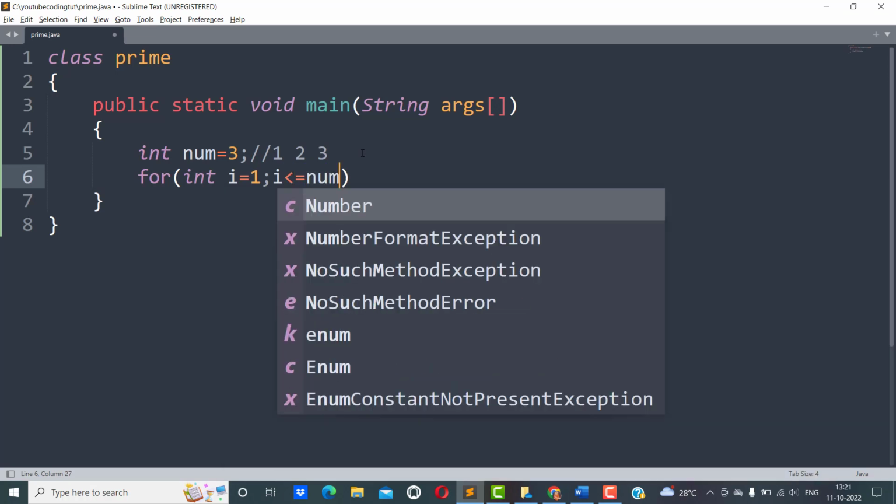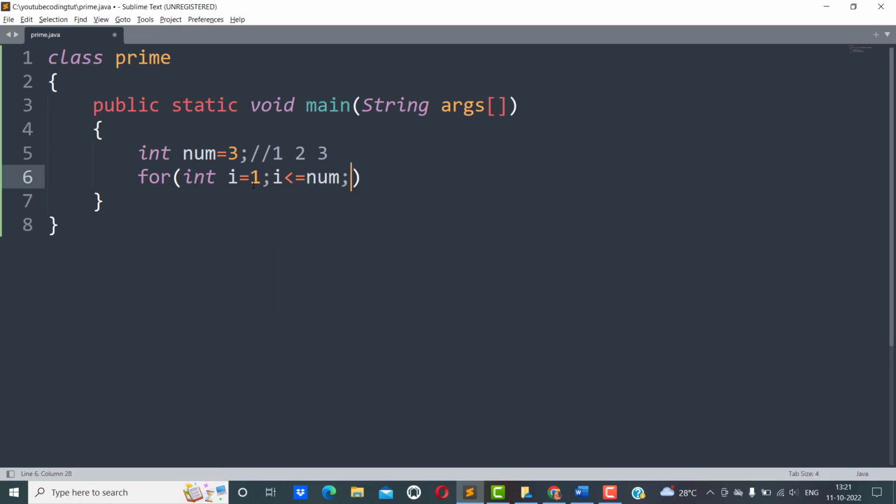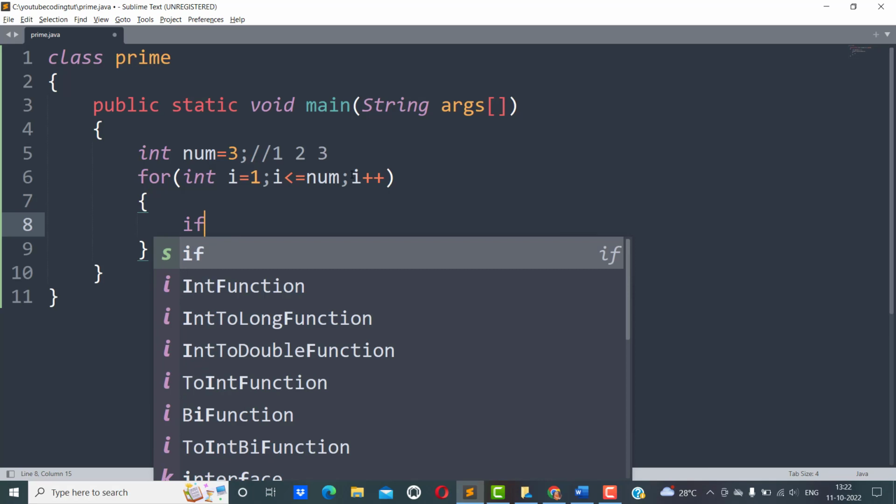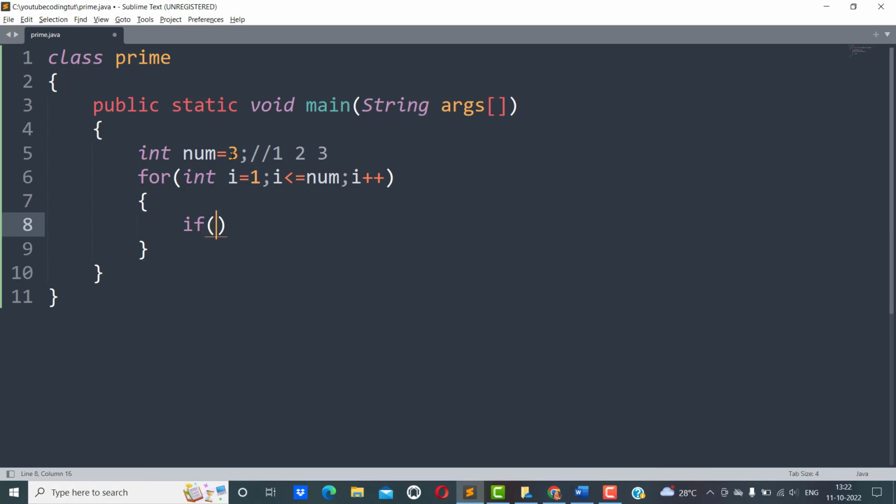Okay. So I initialized my i variable with 1 and I'm iterating till num. As I've said before, for any number the factors would be starting from 1 till that particular number. So that is why I initialized my variable with 1 and i less than or equal to num. Okay. And then i++. So what we are doing here is we are checking if num % i == 0. Here what does i mean? Here we just want to know whether i is a factor of this number or not.